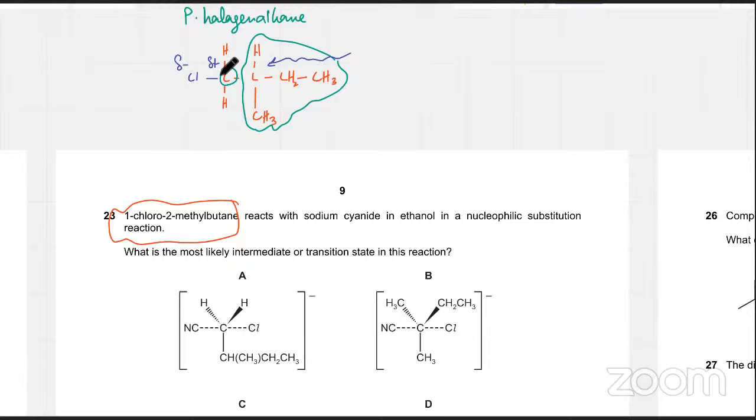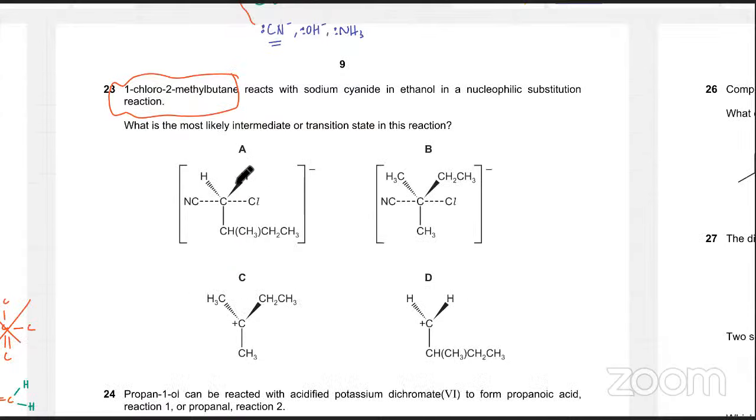So if the positive charge is really strong, then if there's a nucleophile, and there could be three types of nucleophiles, you could have an OH- ion, you could have an NH3. They all have these lone pairs. In this case, we are talking about CN-. We're specifically talking about the cyanide ion. The CN- will be very strongly attracted to this carbon atom, and the CN- will try to bond with it.